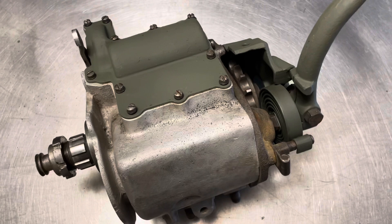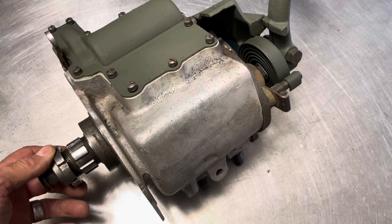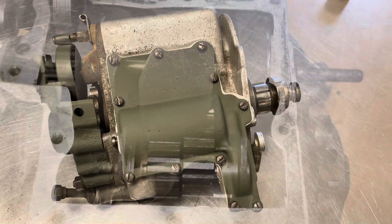Hey, Milan from Milan's Motorcycles again. What we're looking at today is a 45 transmission — I believe it's 1941 and up. This one has some covers painted green, army green. We just acquired this one about a week ago. We're not going to be doing a project right now, so it is going to be for sale. We're gonna have a look inside and then all the way around at the end of this video.